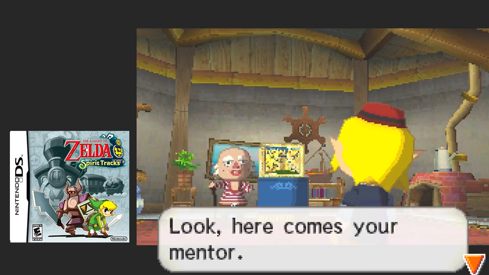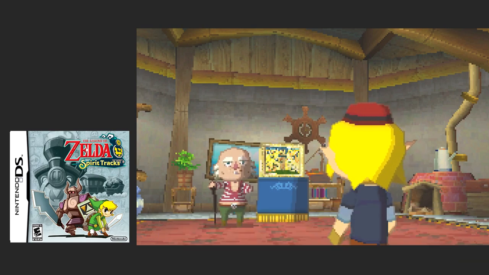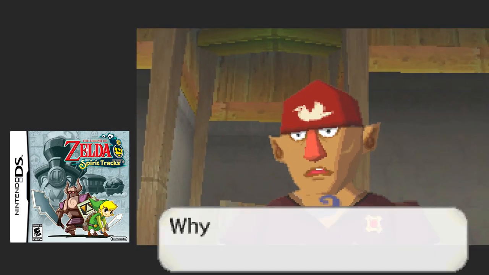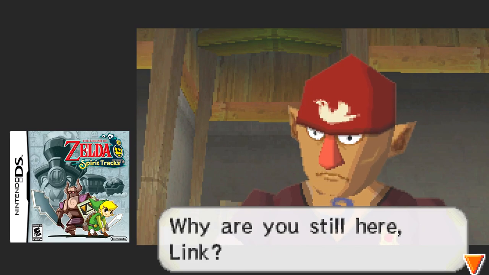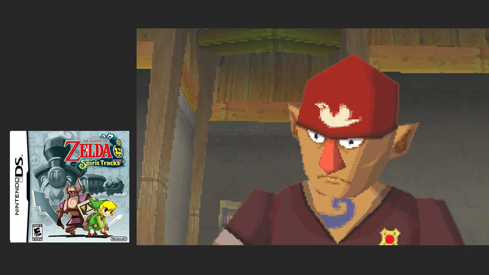Okay, there comes your mentor. Yeah, there's Alfonso. So does this game come after Wind Waker, or before Wind Waker, in terms of the storyline? I'm confused. Are you still here, Link? Oh no, I feel like I sleep out of your eyes.